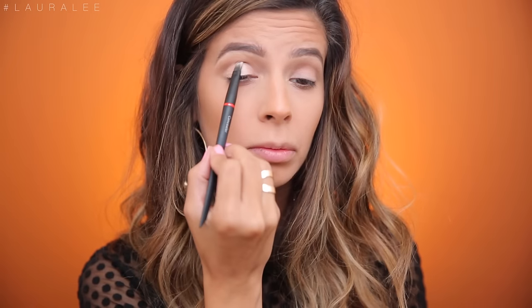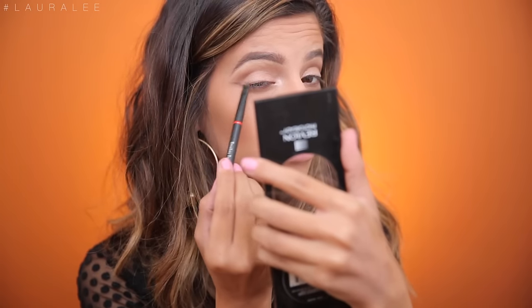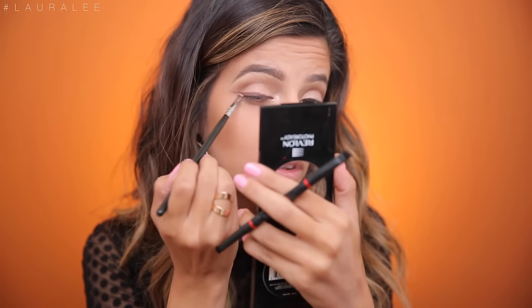I'm going to take the lighter shimmery shades and start packing them on the lid. This look is super easy and simple — it'll take you like 5 minutes to complete. Just remember: I like to pack the colors on the lid so that they don't disperse everywhere, rather than blending them on the lid. Next I'm going to take the matte dark brown color on an angled brush and create a winged liner with eye shadow. This was really easy — you don't have to be too precise because you can smoke it out a little bit. It defines the eyes but it's not too heavy because it's not black liner.